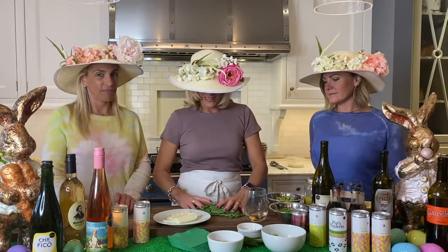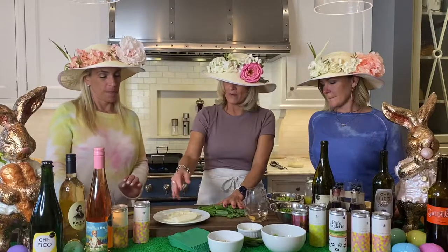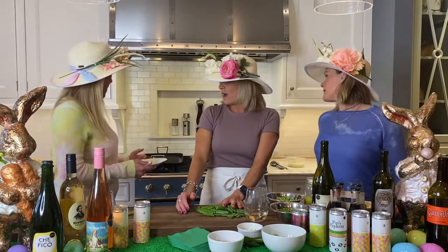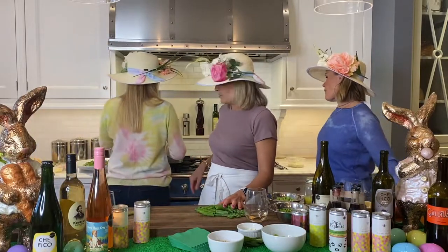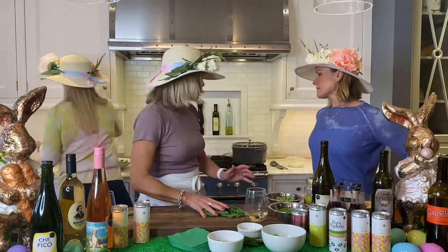All right, so we blanched our asparagus. That'll be on the recipe so you guys can access that. So that's all set to go. But Kate, I'm going to have you start to grill some of this halloumi cheese. Are you guys familiar with halloumi cheese? Yeah. So right here, just put it right on the grill, and I have little tools over there to your left. There's a spatula for you. And we're going to start to put this on our tray.